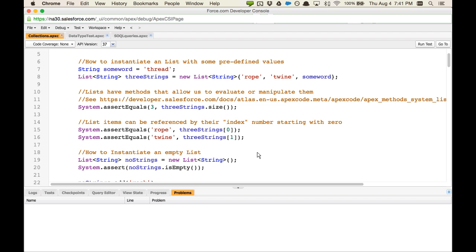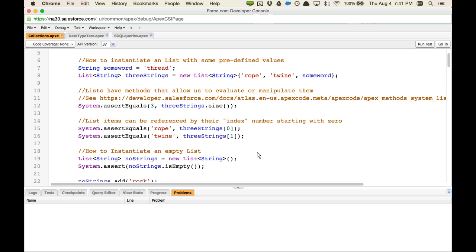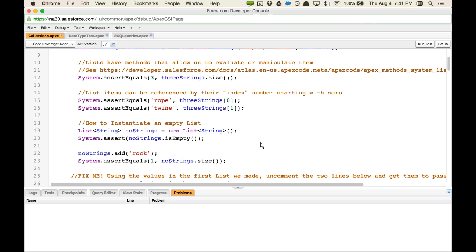And move along here. So now we are going to take a look at another way to create a list, and that's a list that doesn't have anything in it. And this is actually probably what you'll do more often. You'll end up creating a list that you're going to populate a bit later.